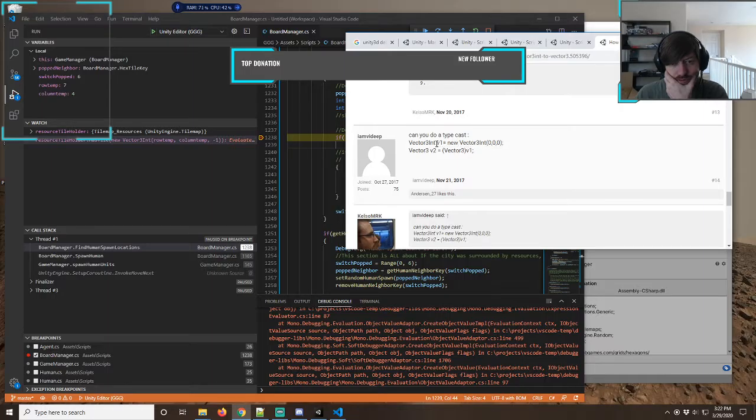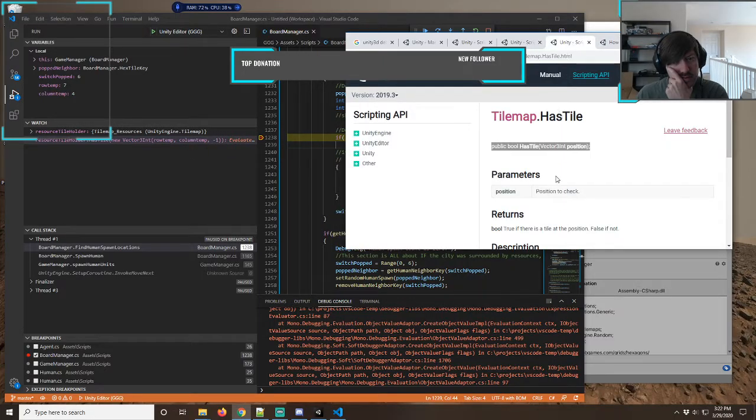So what am I doing wrong here? Why is this having a problem with the vector 3 int when this is looking for a vector 3 int?